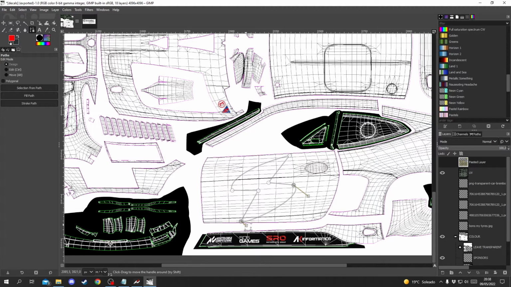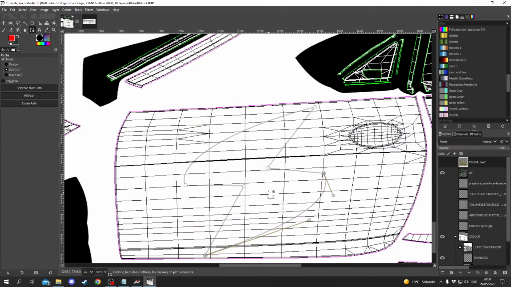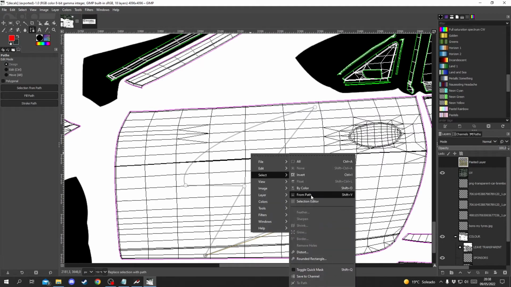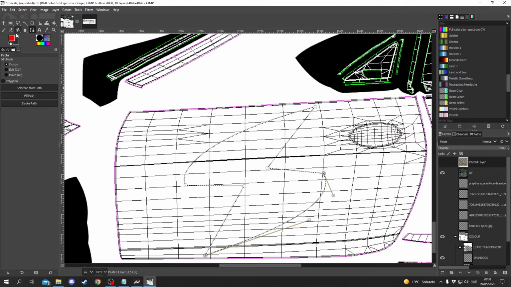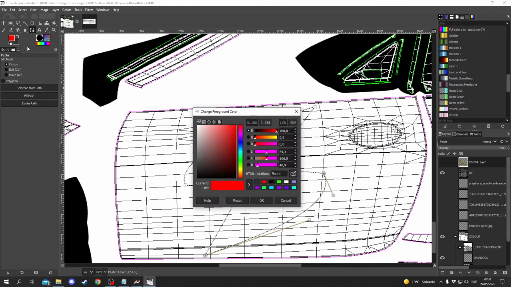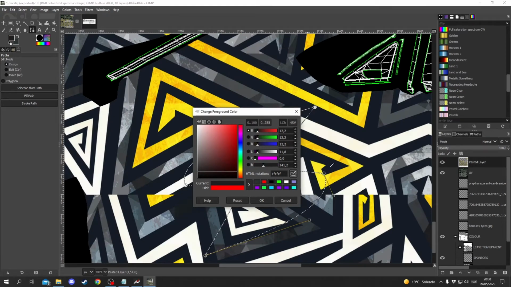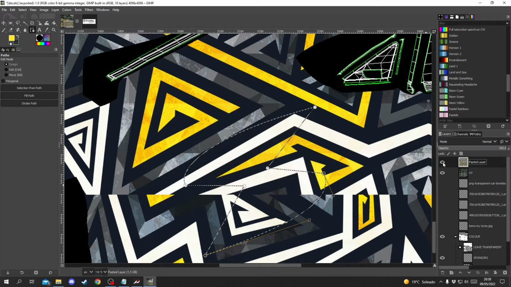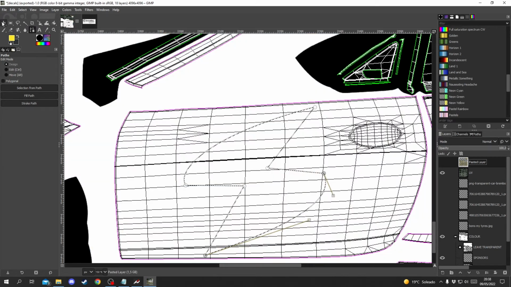And same on the other. This is now you playing, making the lines that you want. Right now, for example, we leave it like this. Go to right click, select from path, and now we go to the bucket. We change the color that we want. For example, we can keep it the original yellow from the pattern. So you can look more or less from the same image.